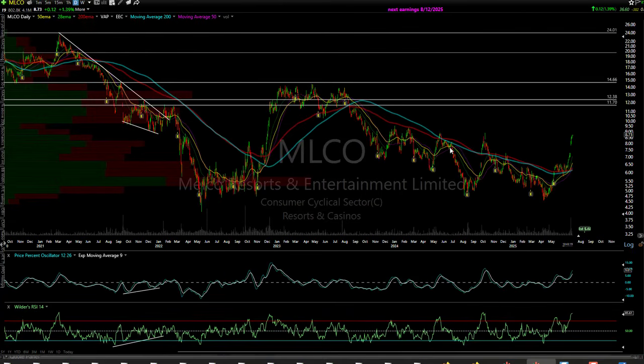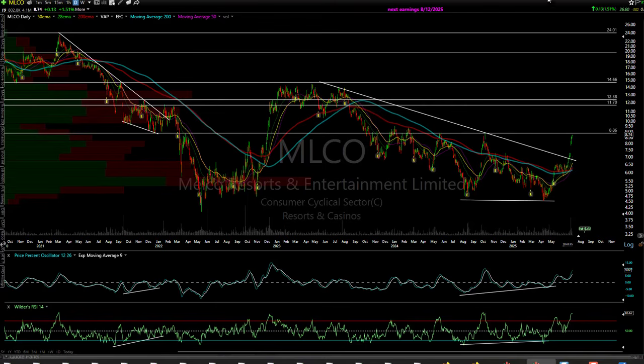MLCO, starting to move up. We're coming off a bottoming play, one of the better looking charts, big divergent low. So like I told you the other day, that's the longs I've been sharing. A lot of them are bottom picking stocks, not that I highlighted this one. I don't have a position. I'm just looking at it now, but it's also at resistance as well. So I would not be chasing it here. If anything, I'd be shorting it for a pullback, but I don't have a position. I'm not going to do it.